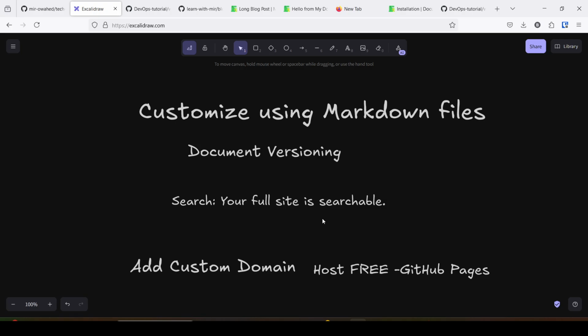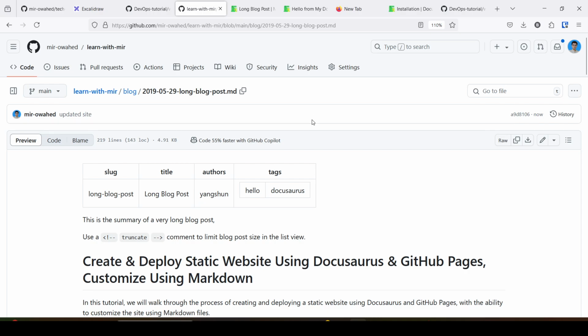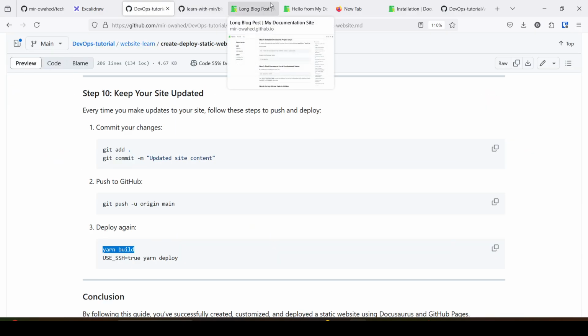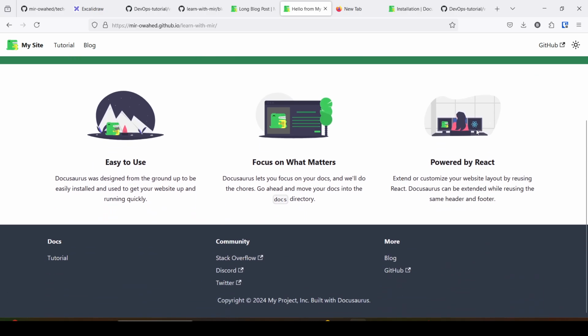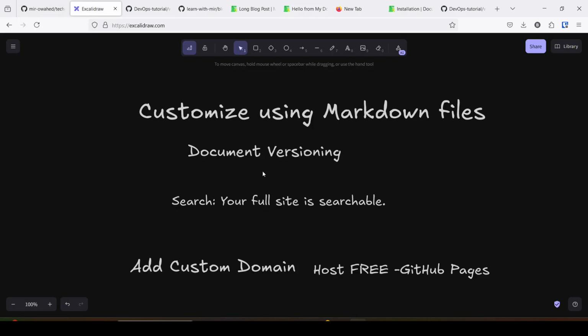Your full site is searchable. Okay. Your site is searchable, or you can add it. Okay.